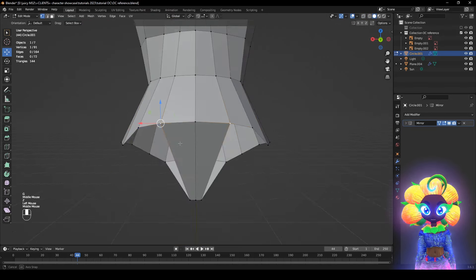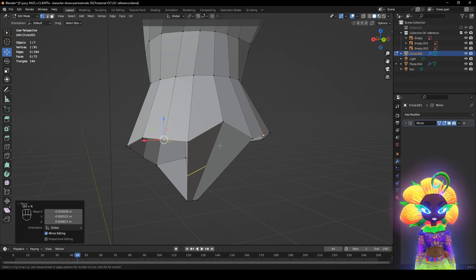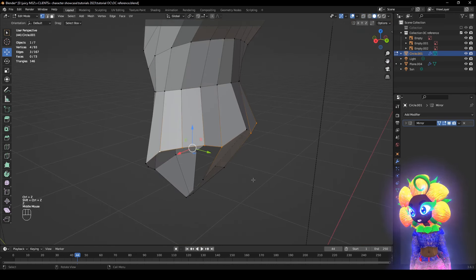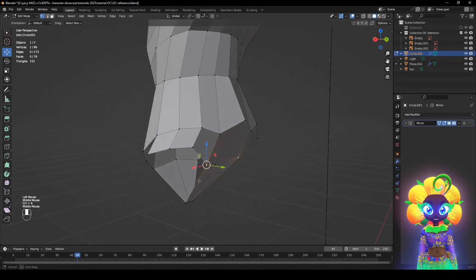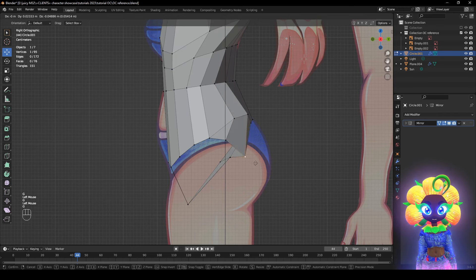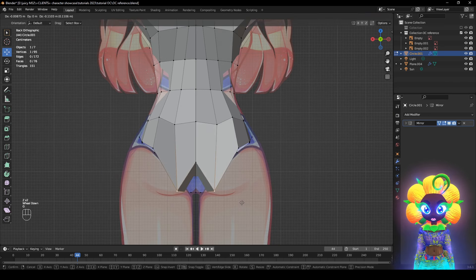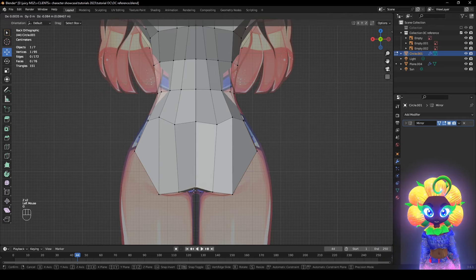Of course it's not equal from both sides — just do it roughly. Add another loop cut Ctrl R right here. Click these, then right-click Smooth Shading. Press E, put it right here, let go. Click this, press M at Center. Move these into place. Now this goes way over here — this is supposed to be kind of in the middle, so let's move it back down.